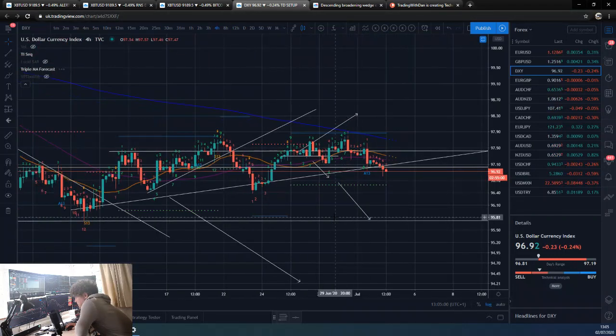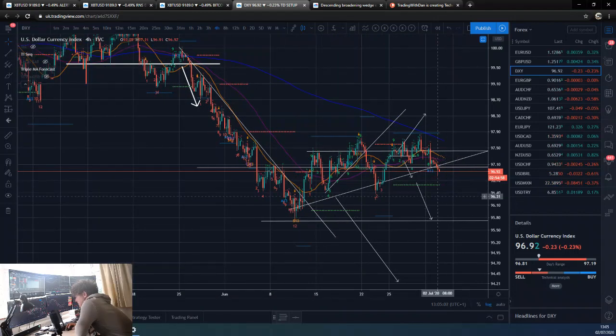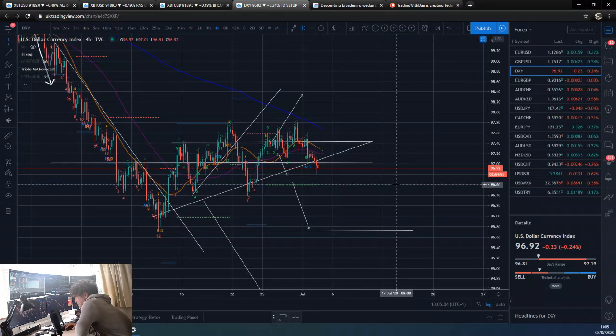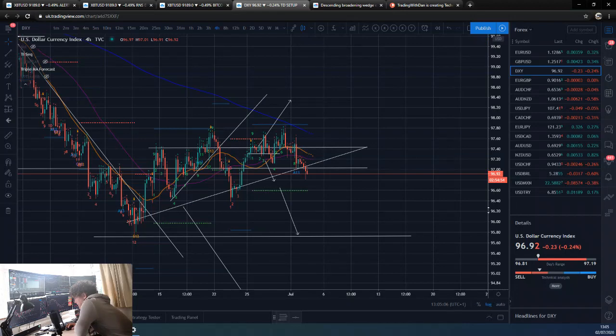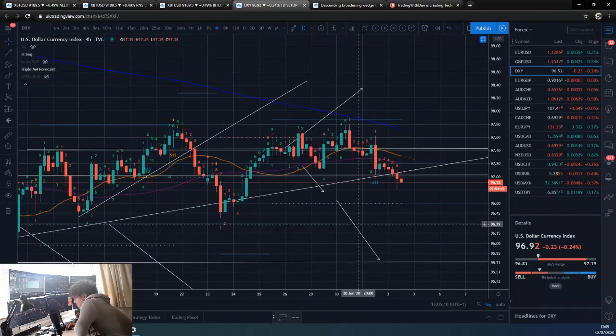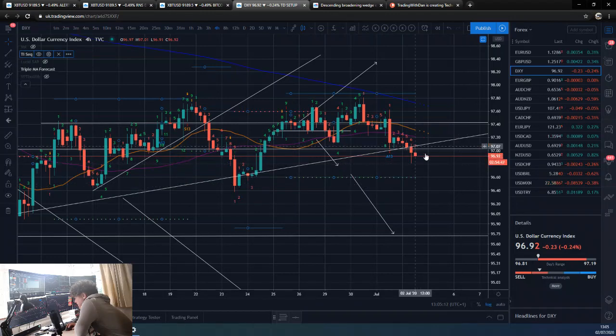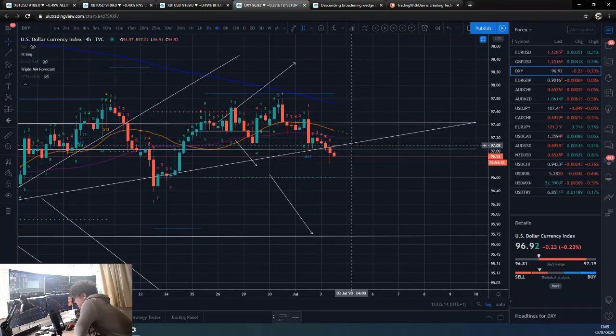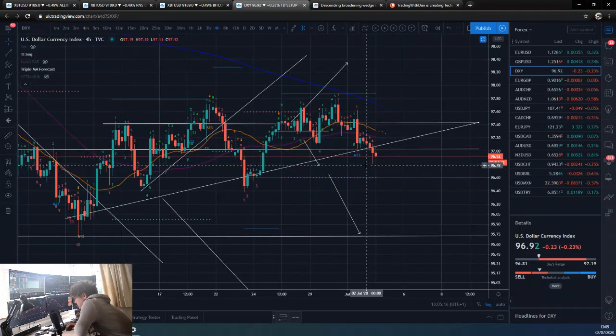We closed this candle below and opened this candle below. And on the 4-hour, the 4-hour is our only hope if we're bullish of this. The 4-hour could save us on this potential 4-hour 9 coming in, but would it only really give us a back test, not even a back test of the trend line, maybe just a back test of this horizontal?